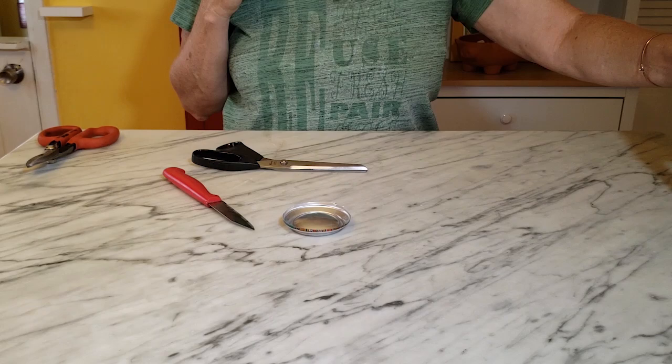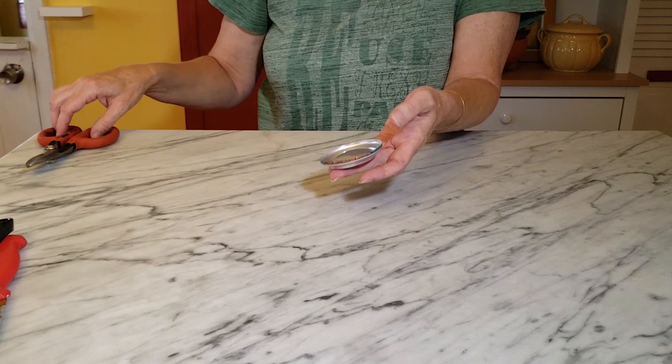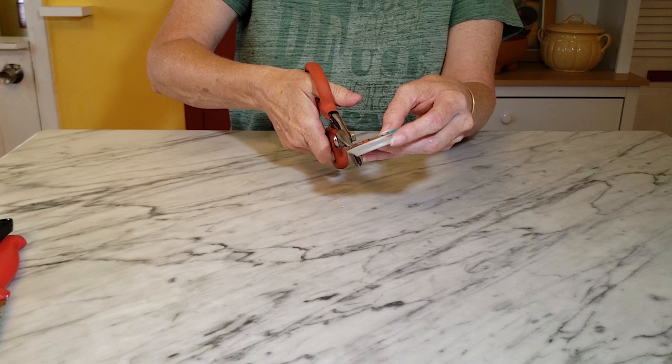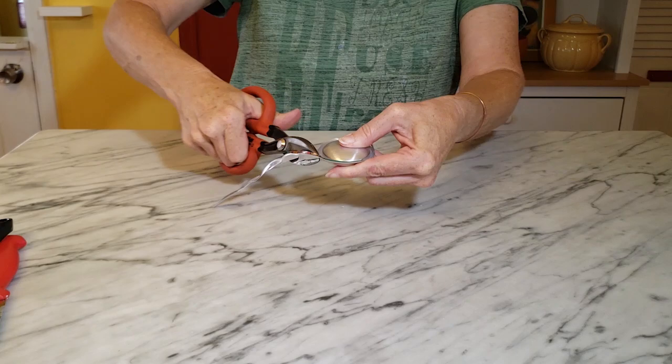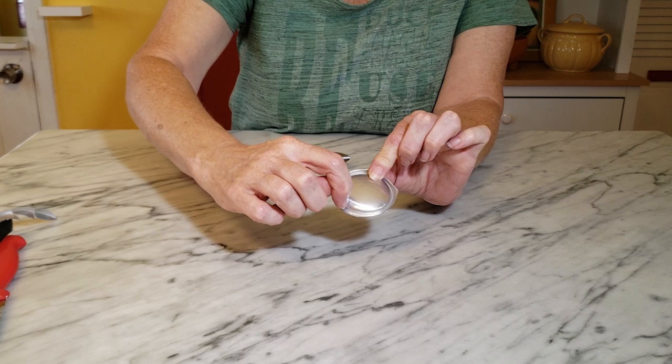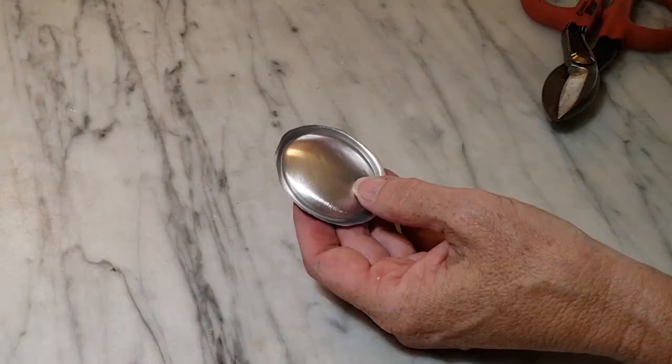You can use the flattened aluminum for all kinds of other craft projects. So I've used my knife and scissors to cut the can so far, but for this portion you're going to want some tin snips. I love this pair — they're about $10, you can get them at Home Depot, and if you cut metal at all they just come in really handy. The first thing I'm going to do is just get this excess off of the edge, then cut down right in this rim along the curve of the can so that I'm just left with the little domed piece.